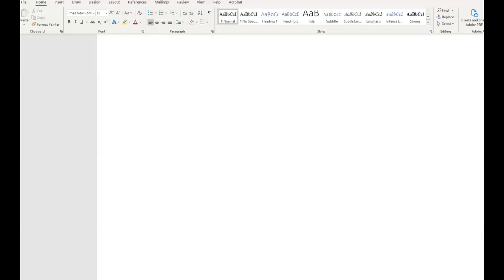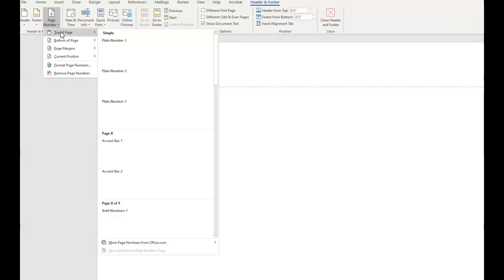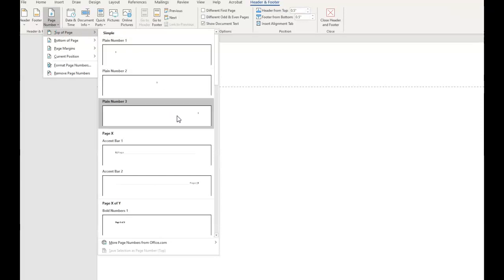All right. So first of all, since we're at the front of the page here, let's double click. I'm going to double click on the top of the page and this will open up our header. This is called a header. And within this header, we put our page number. If we have multiple pages, you should just make a habit of putting your name and the page number here. So we go to page number, top of the page, and then we want it over here to the right.